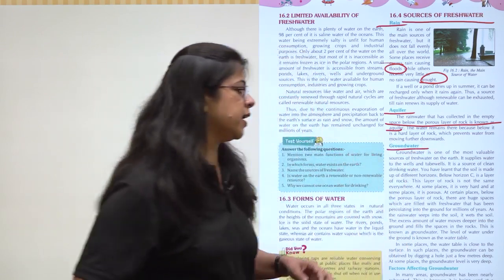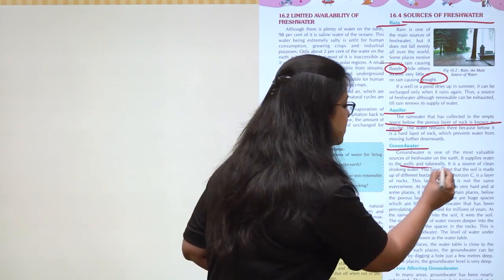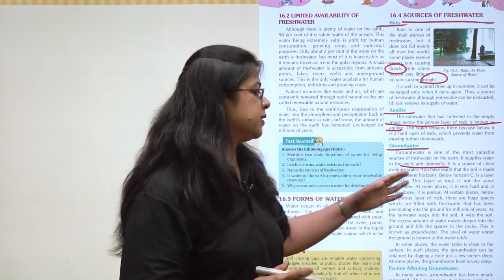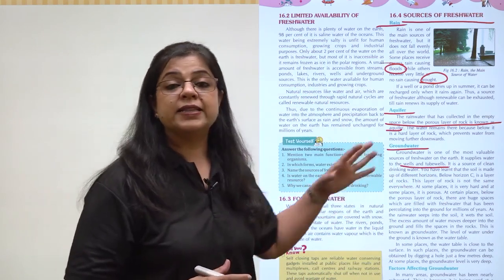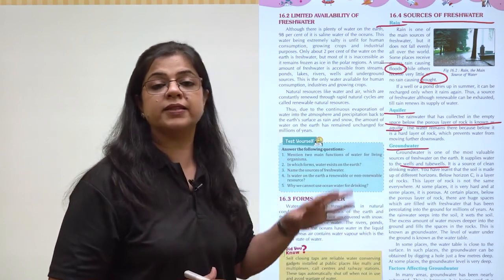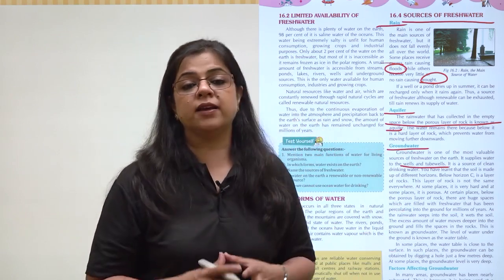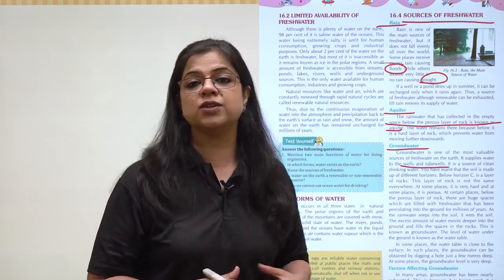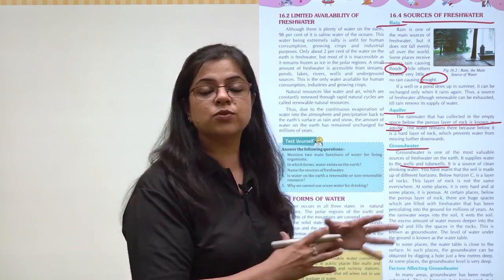ग्राउंड वाटर क्या होता है? ग्राउंड वाटर की सप्लाई हमें मिलती है वेल्स और ट्यूबवेल्स से. ग्राउंड वाटर is once again the soil that is found below horizon sea. This water is very, very important, and this water is actually the water that is providing for major human population. This is used for irrigation. This is also used to run the motor pumps inside your houses.